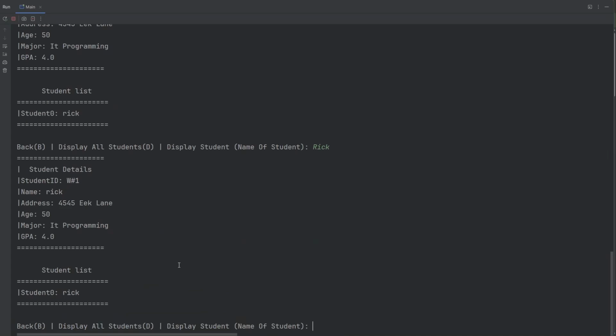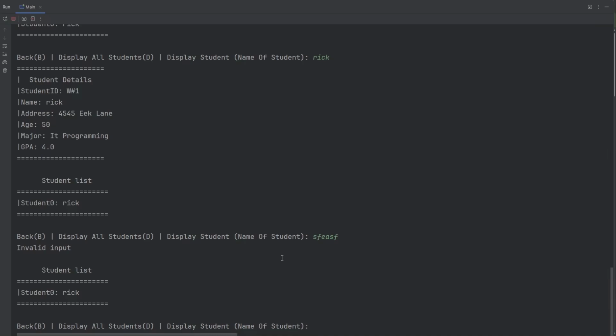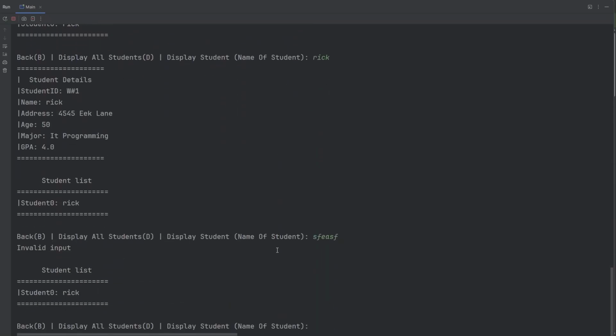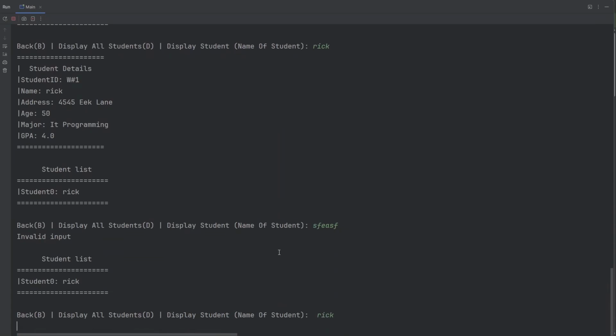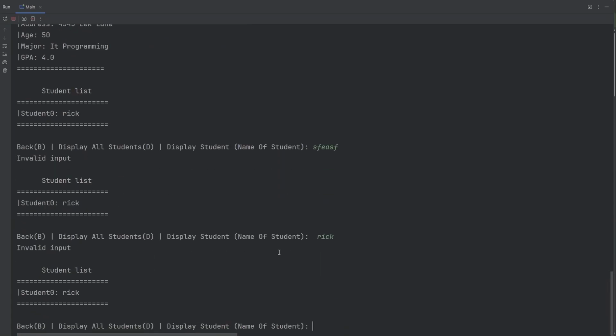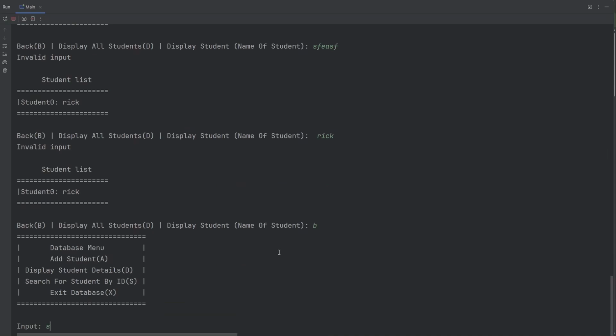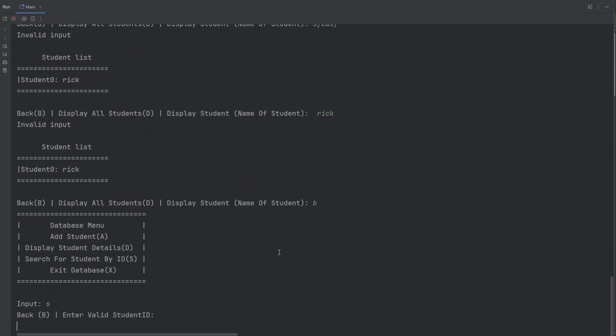Oh, there we go. So if you don't enter in the capital, it doesn't work. Oh, it does work. What? Why did it not work the first time? Oh, I think it didn't work the first time because I put a space. So if you put a space, yeah, okay, that's why it didn't work. Because Java doesn't treat spaces as white space, it treats them as actual string.